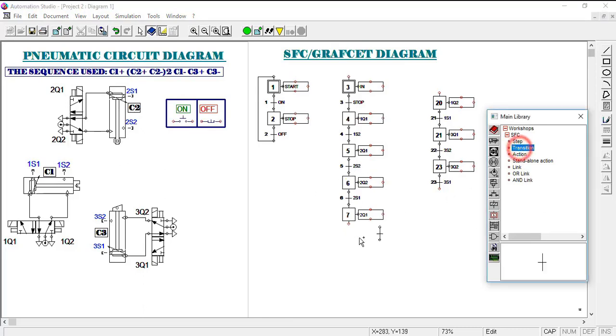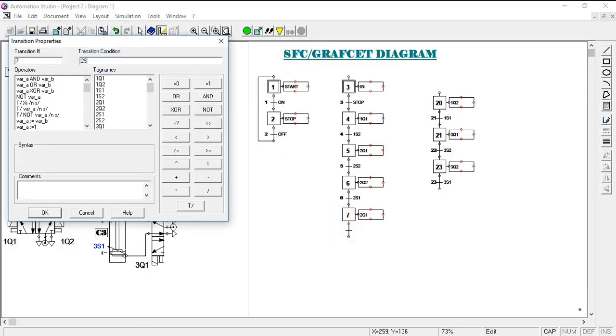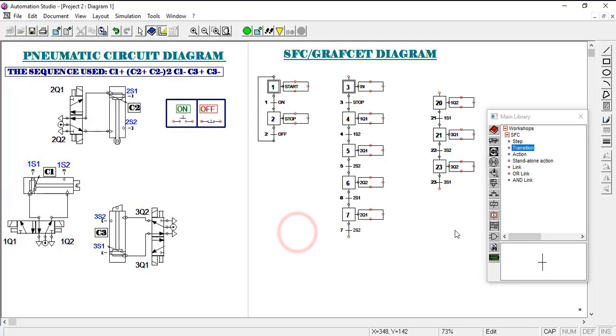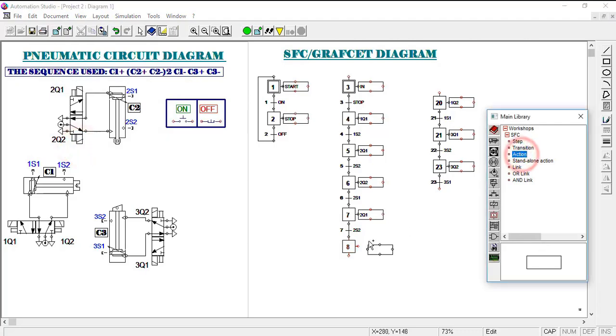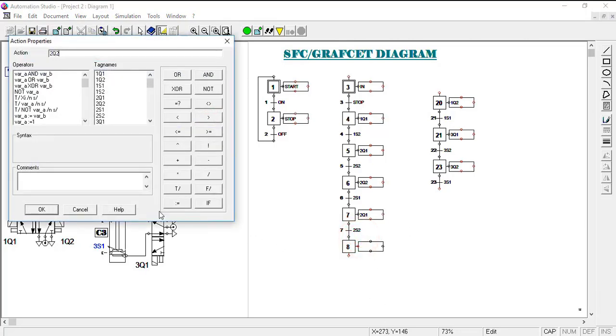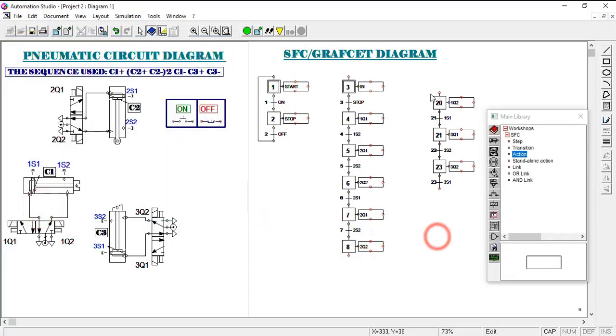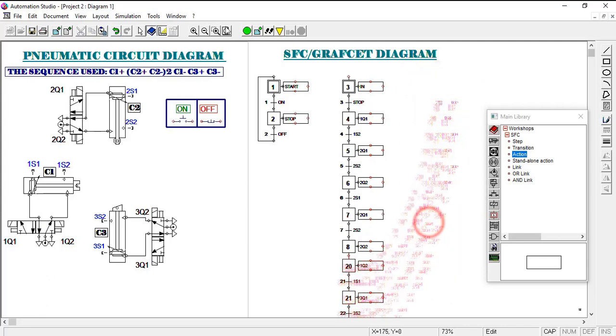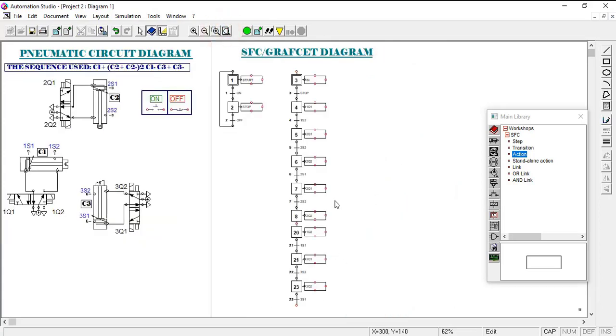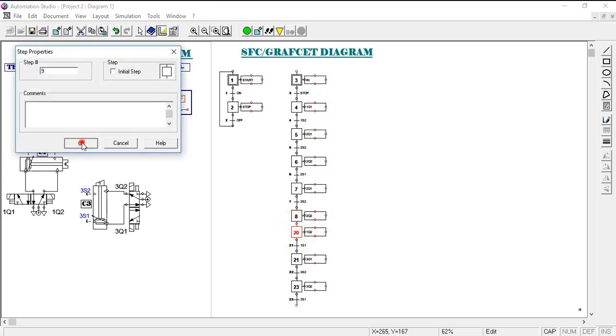And then we put up this transition and we say 2S2, like this. And then from 2S2, it's where now we are going to put this 2Q2, this step. It is a 2Q2, and let's say the action is going to be 2Q2. Now it's time to put this here. Let's put this here back like this, and I'm going to continue with 9. This would be step 9, like this.